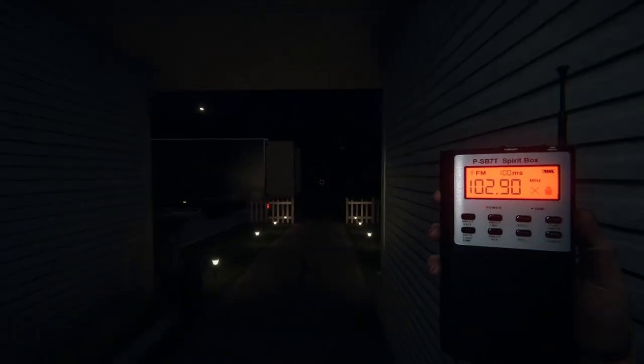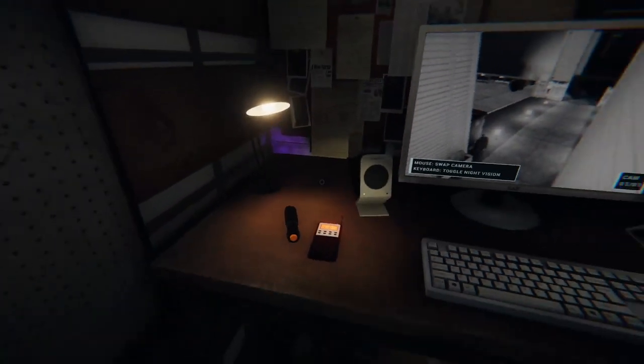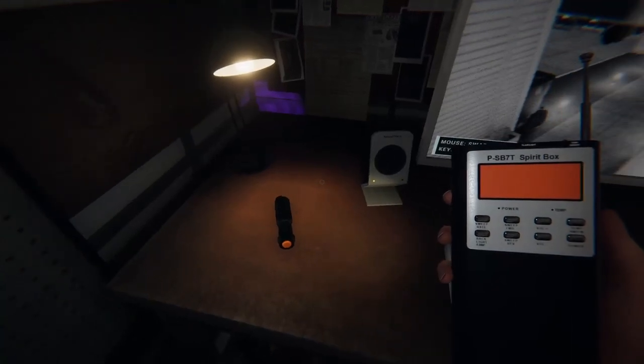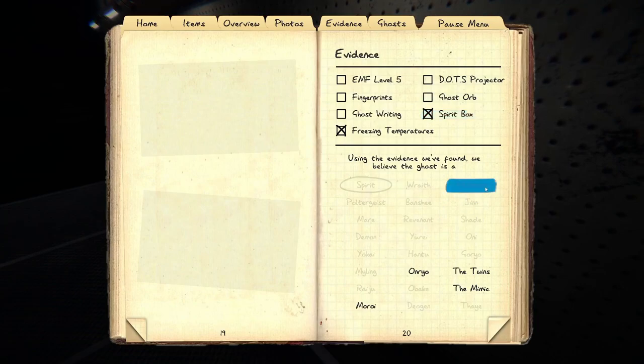Patricia Knight, are you here? I'm behind you. Yep, she is here. Okay. Okay, drop that. Okay. Spirit box. Okay. Let's see what we can eliminate. No. Okay, so we can eliminate the dot projector. So EMF, ghost orb, fingerprints.